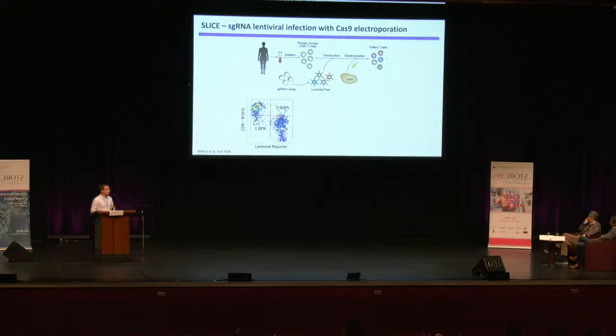So here I'm showing the result from one of our first early attempts. On the y-axis, you see a marker that we chose to edit, the CD8 receptor itself. And on the x-axis, this is a fluorescent reporter for transduced cells. Right after Cas9 electroporation, we can see that the expression of this marker has been reduced to almost none in all cells that produce the guide. And it's also specific, so cells that don't have the virus remain at wild-type levels.